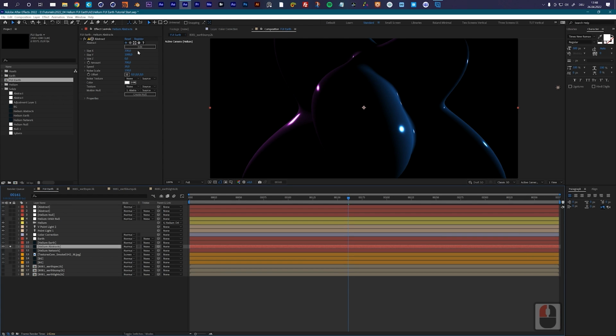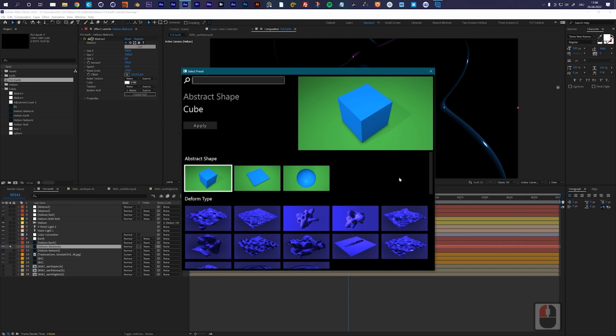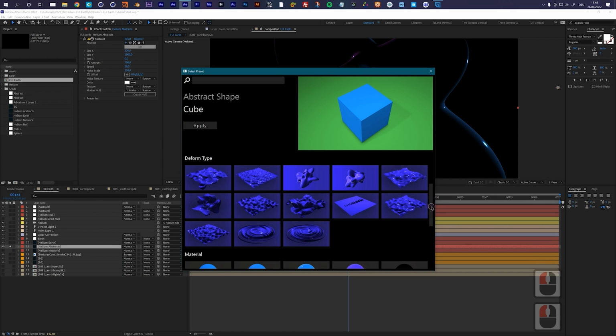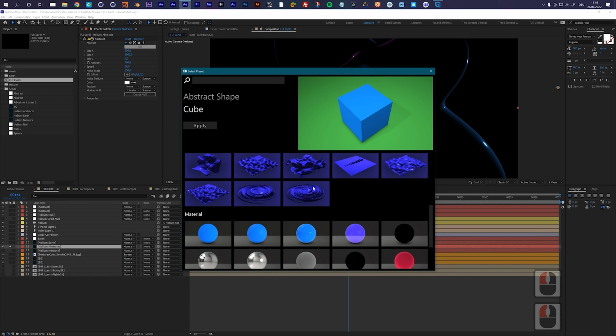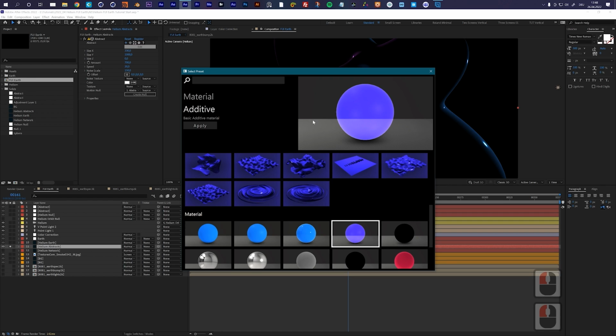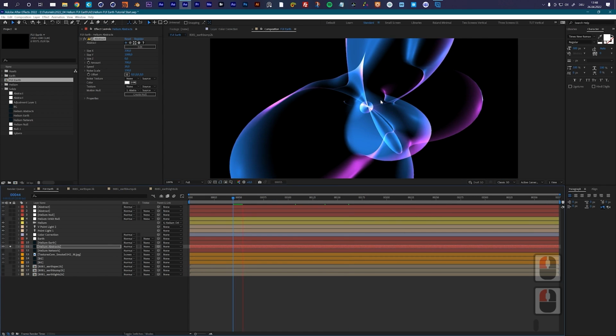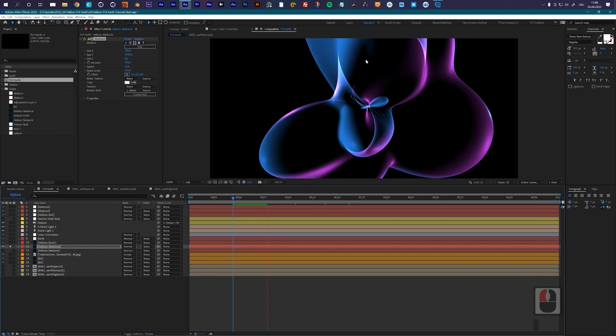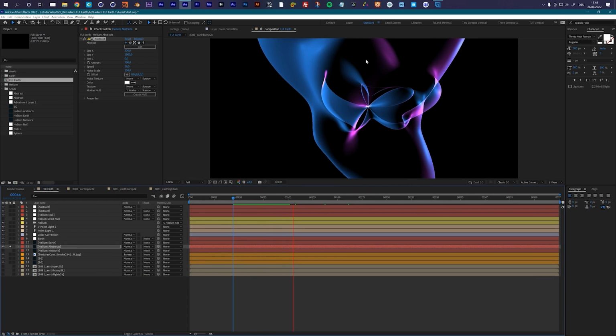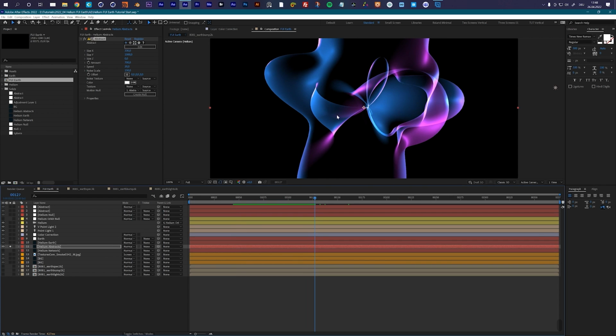These blobs are really cool. So I show you something. If you just edit this and choose, you have a bunch of presets here. That's also interesting. You can change the shapes, you can change the presets. So play around with that. It's really powerful and you can do a lot of cool things with that. But I also really love if you add, for example, an additive material to that, because you see what this does. With the additive material preset, you already have your new iPhone background. So render it out and you're done. But this is not what we want, though I think it's a cool effect. I want to create something more of a sphere shape to add to my Earth.